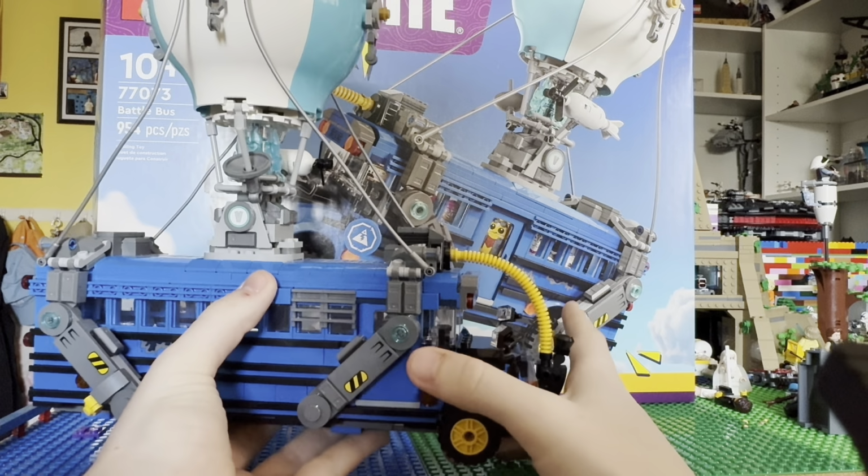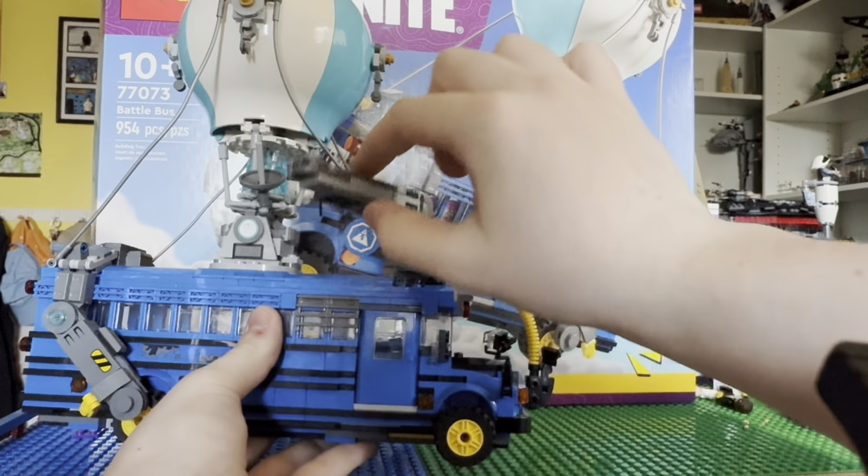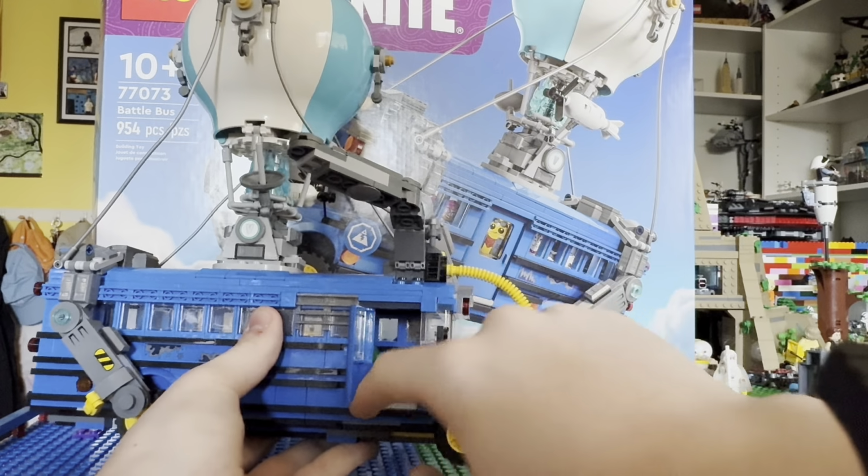And we have nice mirrors on the side, and there is a door here, but you have to lift this up to actually use it. So this one is not functional.